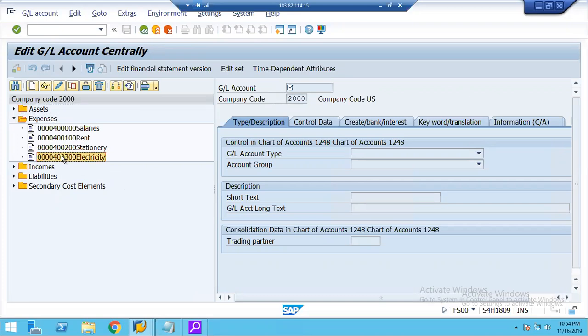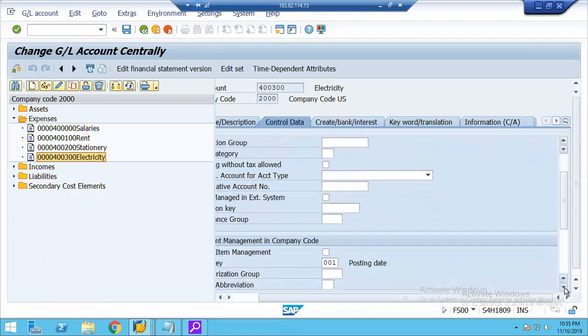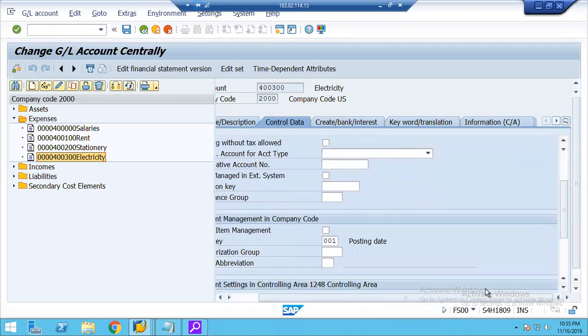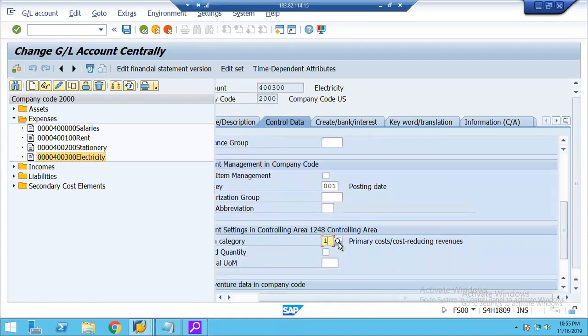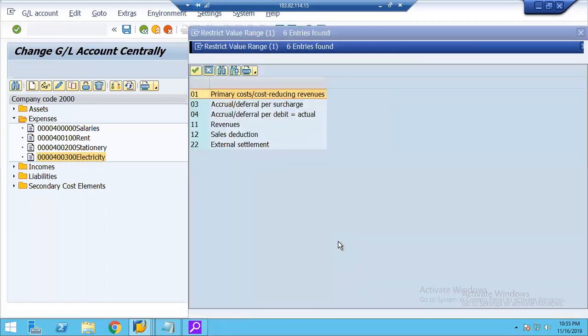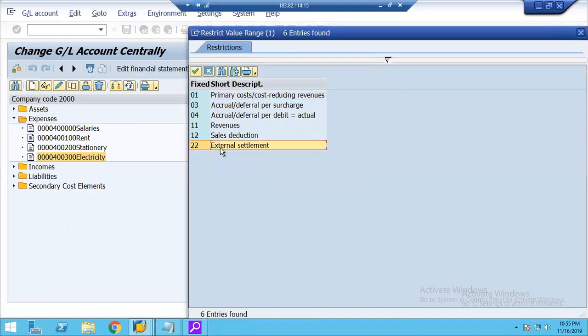Now if I select here, go to chain, go to the control data, and if you go here in the cost element category, now if you select over here, you can see 22, external settlement. This is called external settlement.